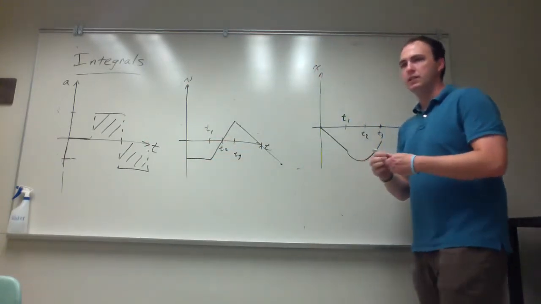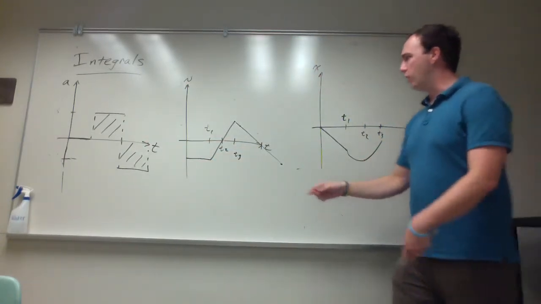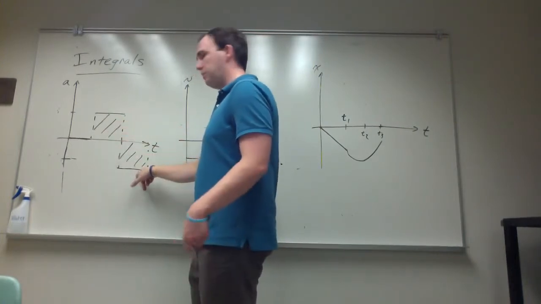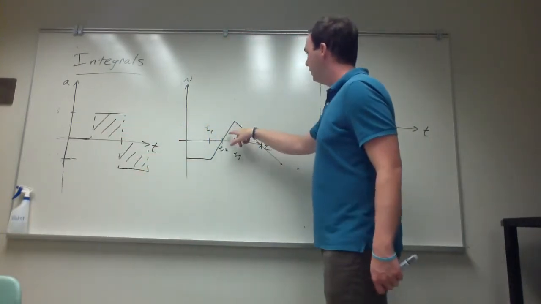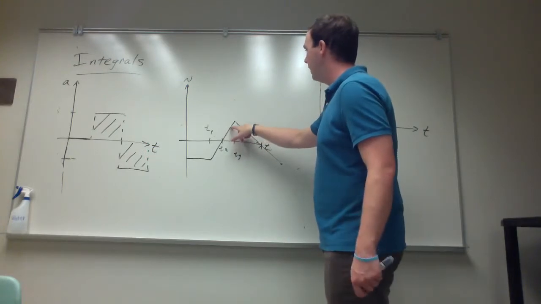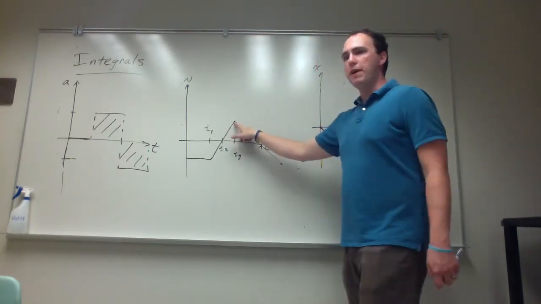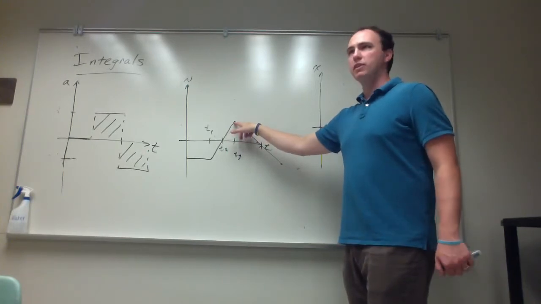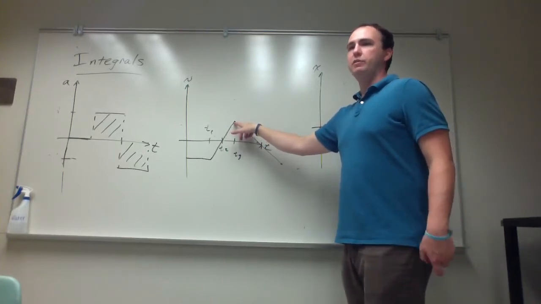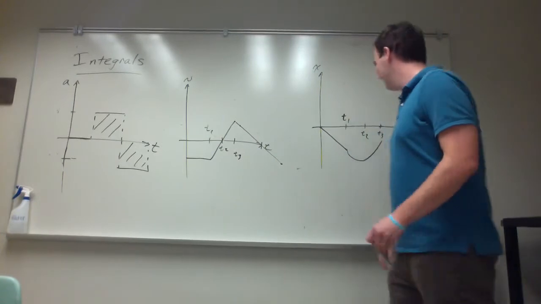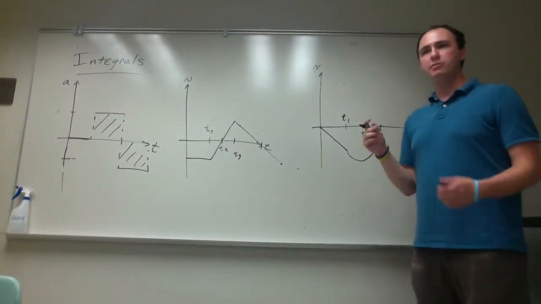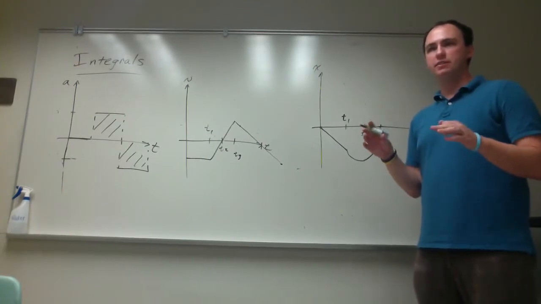But if I'm, so here's where I'm hitting the gas. Here's where I'm hitting the brakes, right? So here's, I start hitting the brakes. I don't go backward when I hit the brakes, right? My velocity becomes less positive, right? So in math terms, this would be an inflection point, if you remember what that is.